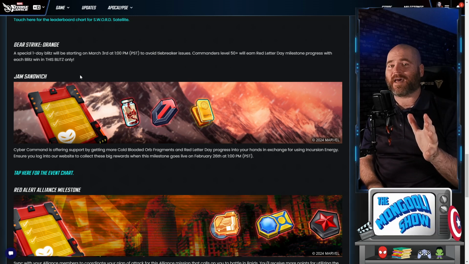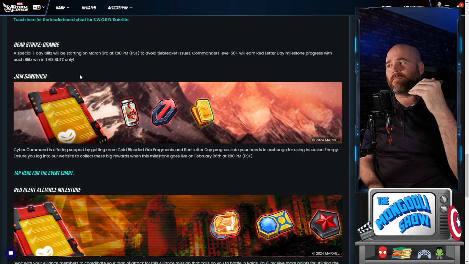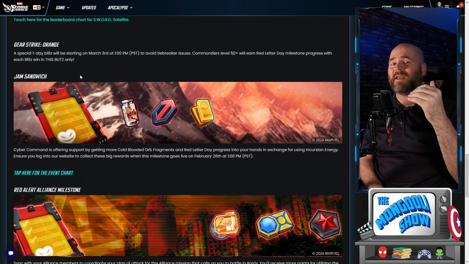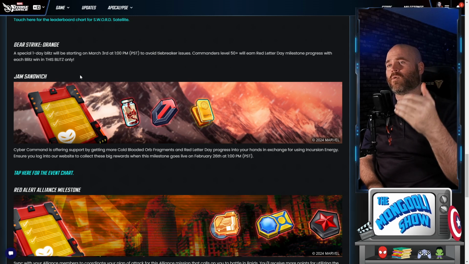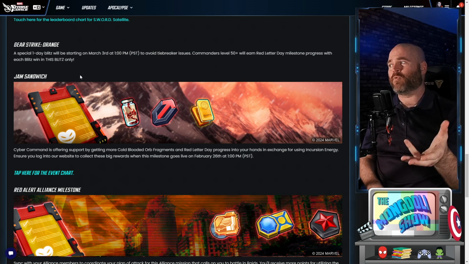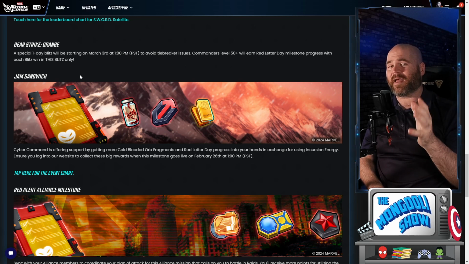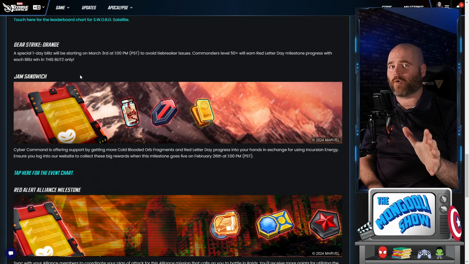Now, I stress that because I've heard people talk about getting more orbs this way. This will not give you orbs. It'll give you milestone points towards that event. Now, if you can use this blitz in order to get lower down, that might help you get those shards from the chart that you missed, but it will not give orbs. That is the way I'm reading this. That's the way this makes sense to me. Maybe we'll come back on Sunday and break this down if they change something between now and then, but here and now, milestone points, not orb fragments.